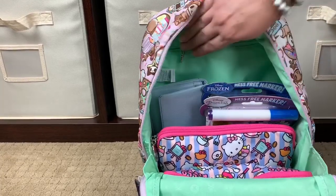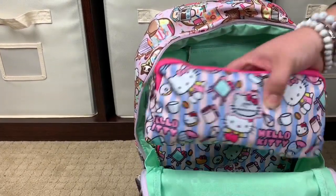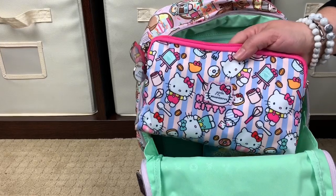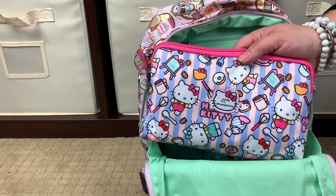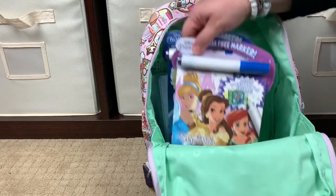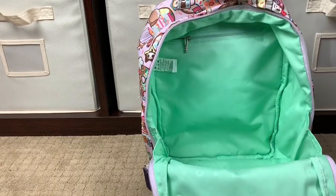So the only internal organization that this bag has is a zipper pocket. So right here in the front, and again, it's not tight at all right here, you guys, is my medium set piece. This is the one that's full of our restaurant essentials and snacks. Then I have my large set piece. This has our change of clothes and our handcraft design kit, as well as our socks. Then standing right here, just like this, I had our two magic ink pads, and my full size wallet was standing right there. So none of that was tight in there, you guys.